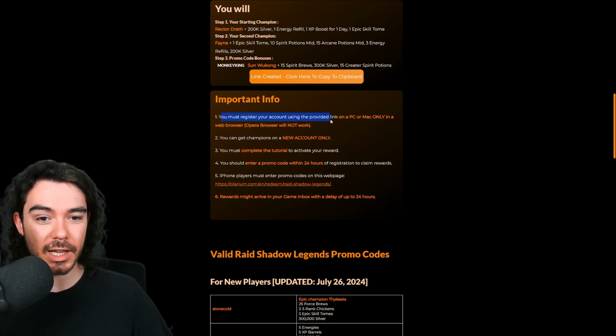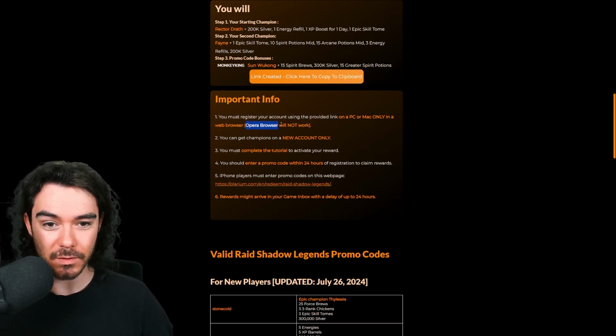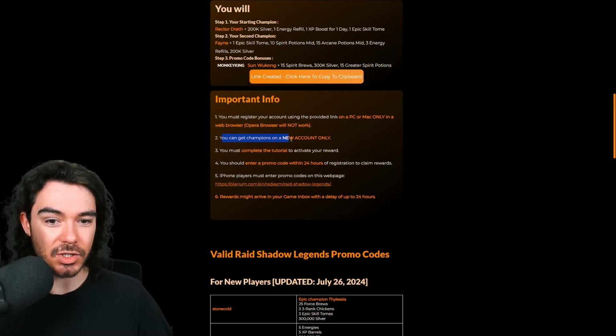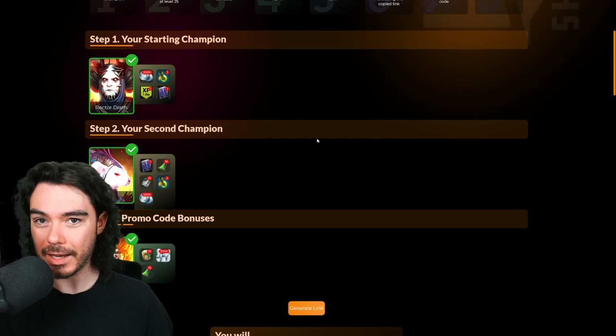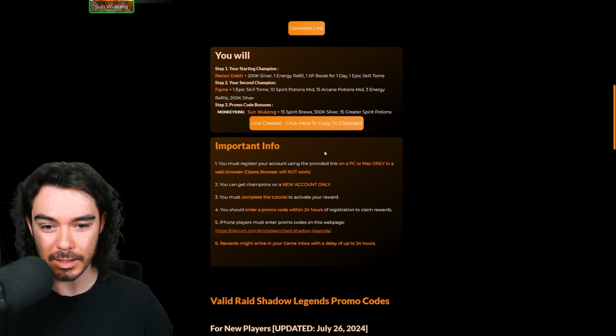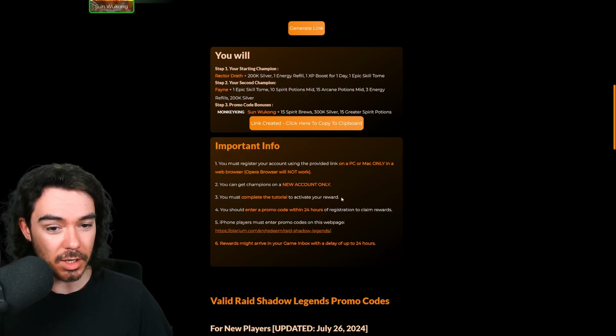You must register your account with the provided link on a PC or Mac only in the web browsers. Do not use Opera browser. Okay, so that's very, very important. You can get champions on a new account only. Again, to clarify, these are for new accounts only. This is not for existing players. It's for new accounts. You must complete the tutorial to activate your reward.